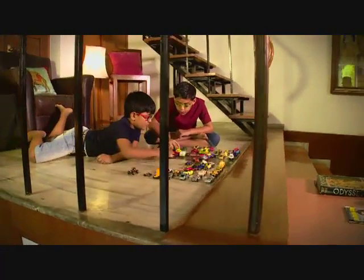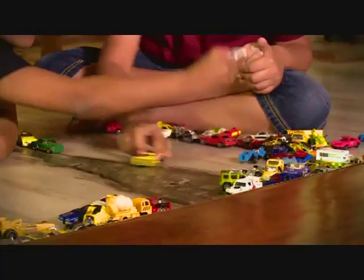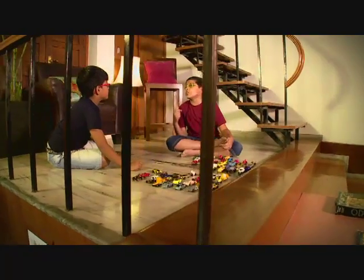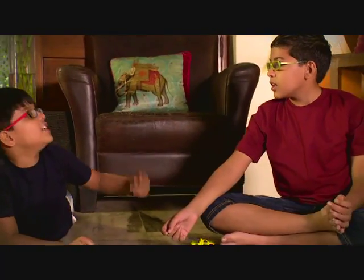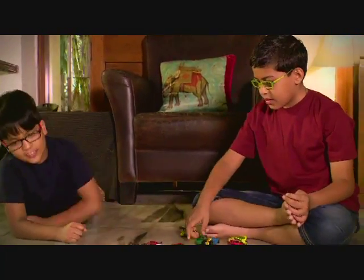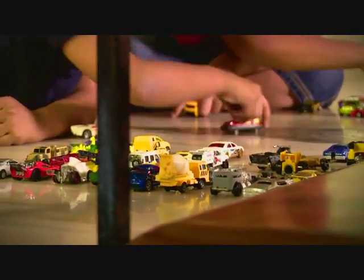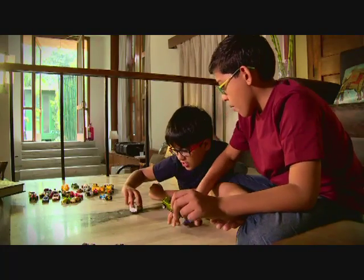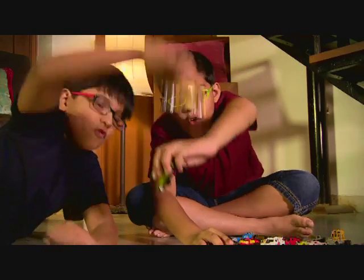Let's start off with two little boys, Vihan and Arman, who are playing with cars. One says, 'I have a hundred cars.' The other retorts, 'I have one more,' and it continues: 'I have one more than that.' It's a conversation that could go on and on. What the children have grasped is that there is always one larger number — a simple understanding of infinity, that we can keep adding a number endlessly.